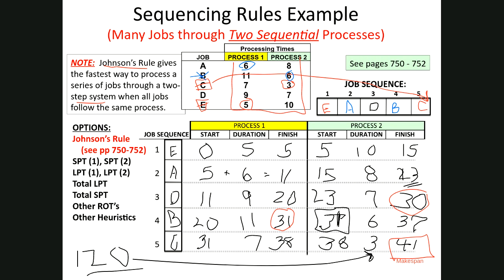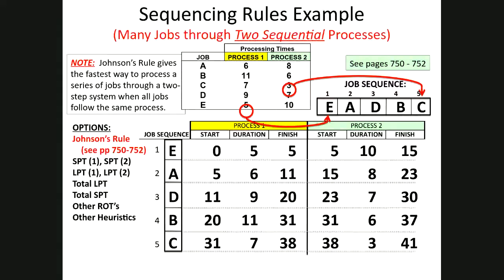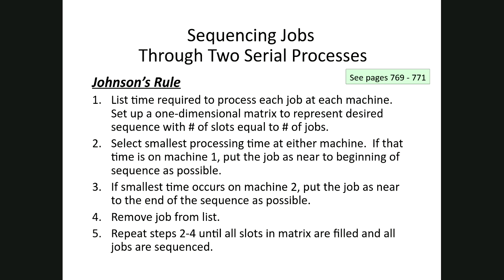Okay, hopefully that makes sense. Again, follow through this example and make sure that we understand how to compute the processing of jobs through two processes. I'll leave that to you to try again. The whole key is to use Johnson's rule appropriately. And again, this is a cleaner version of our sequencing, and you hopefully would be able to follow through again with the solution. And finally, here's Johnson's rule.